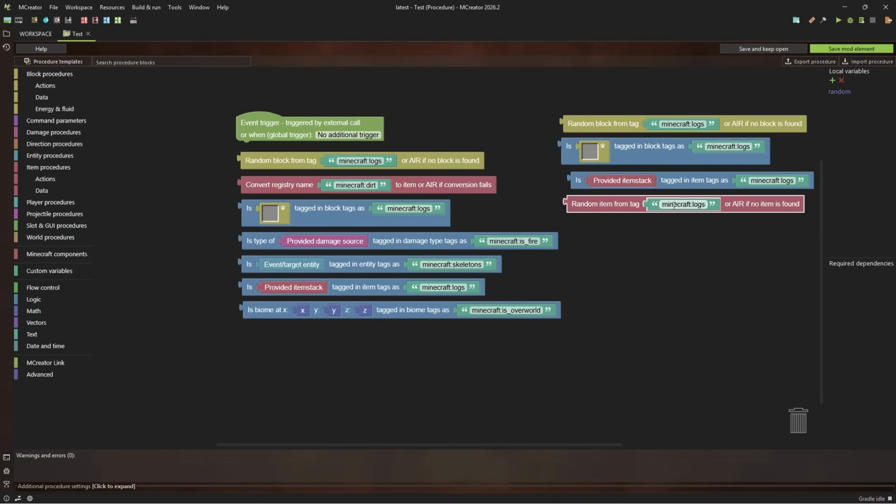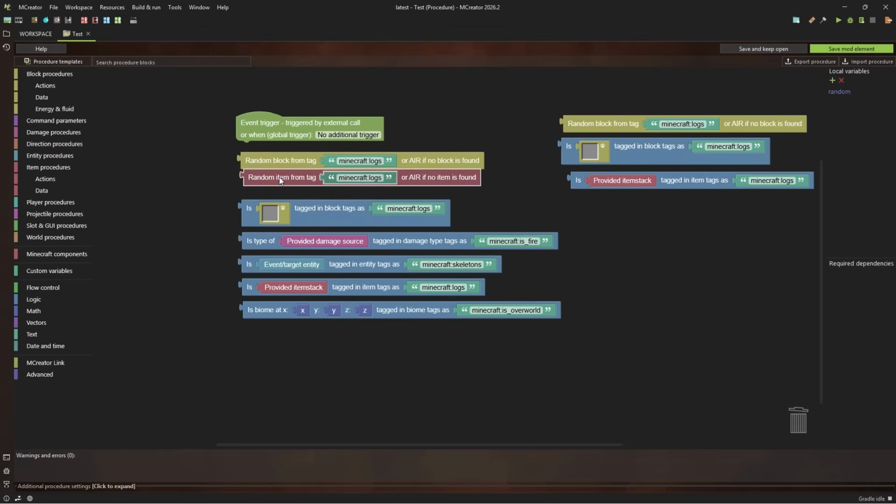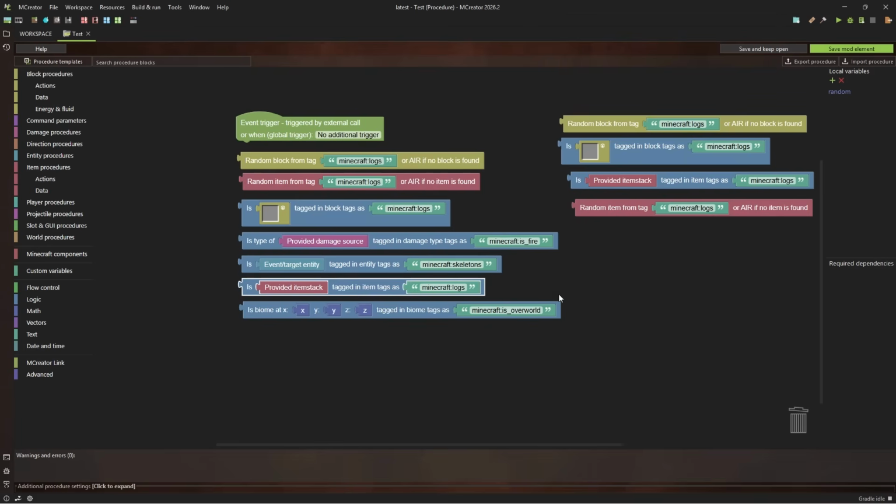By default, it is dirt. I'm not sure. Oh, this is a registry. That's why I got them mixed up. So this would be the proper one. And you would have the registry for the logs here. And then that's these two covered. So this one and this one here.